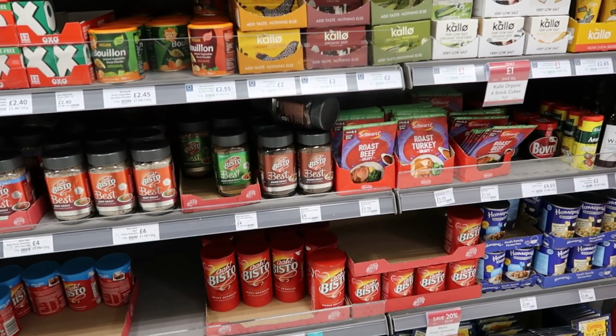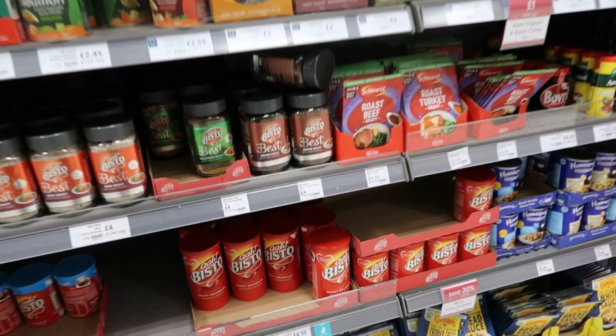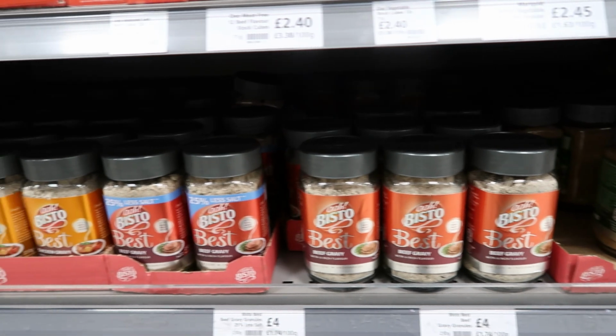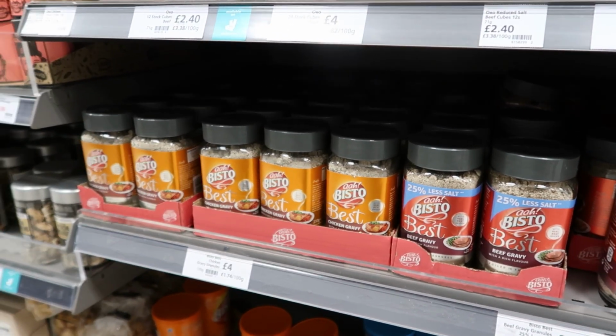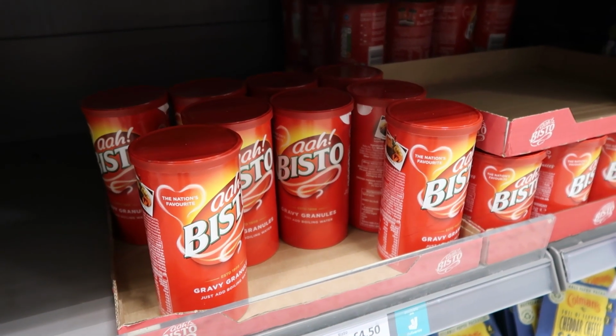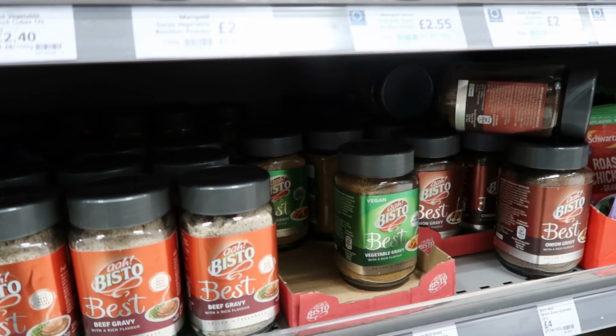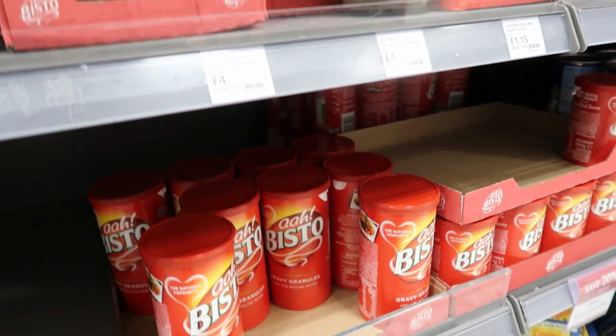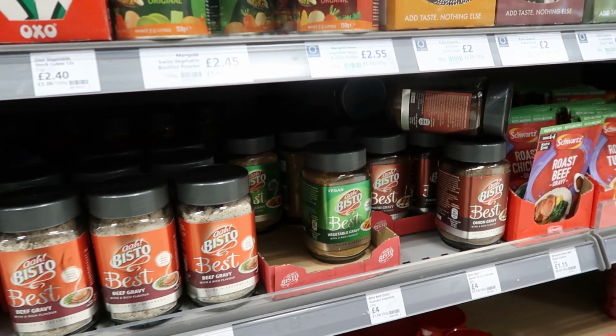Okay, so we need some gravy for our pies. I would normally just buy that one, but I'm noticing that they have a bougier brand here, so maybe I'll try the best one. I don't know, is it better? It's more expensive, that means it's fancier, right? So if this gravy is just gravy, and these ones are beef or onion. Which one is that? Is it a beef gravy or is it an onion gravy? I'm gonna get an onion gravy, but maybe it's the wrong kind of gravy for the pies we're having. Too many gravy options. And then the checkout person is watching me film and I'm feeling uncomfortable.